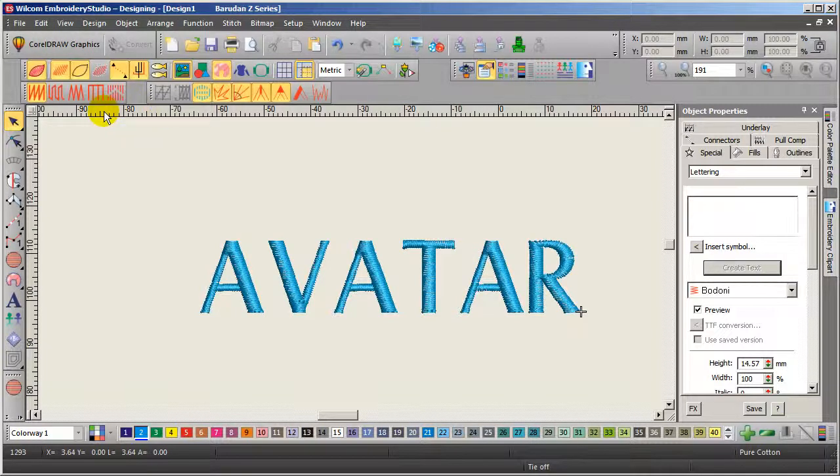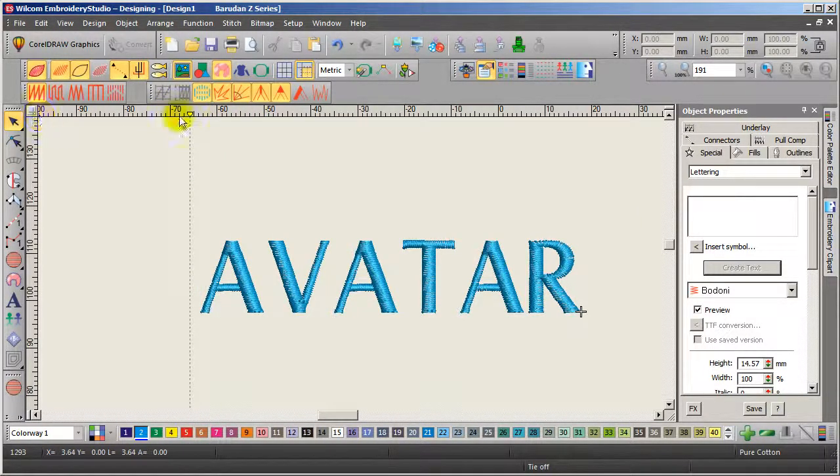If I use the guidelines by clicking and dragging from the top ruler, and I run that vertical line down between the A and the V, you can see the actual gap between the bottom of the A and the top of the V is no bigger than the gap between the A and the R. However, because the two columns run in the same direction, we see a large gap between the columns, which looks terrible. Now, what can we do?